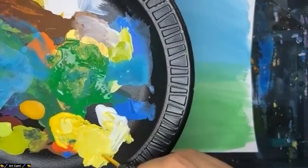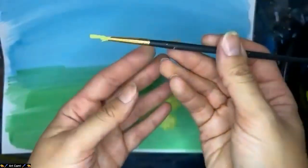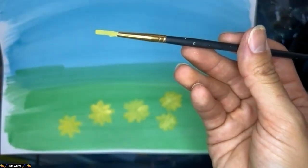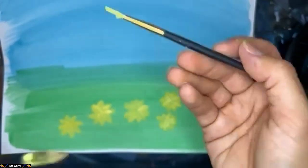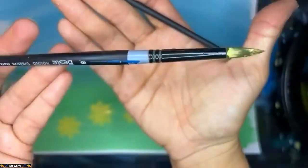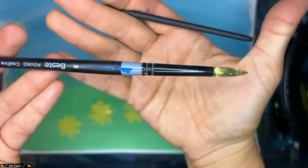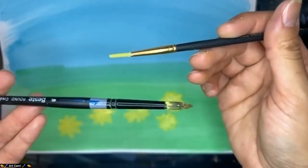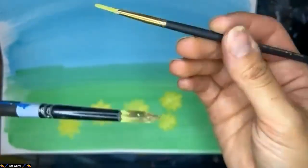Hannah, can you show me your round brush? Yeah, I just switched over to the small brush, but I was just using this one. I'm cleaning it off right now. This one just now, it's a size 8. All right. I don't think I have a round brush because mine look like fireworks so far. Oh, they're pointy. Not good.